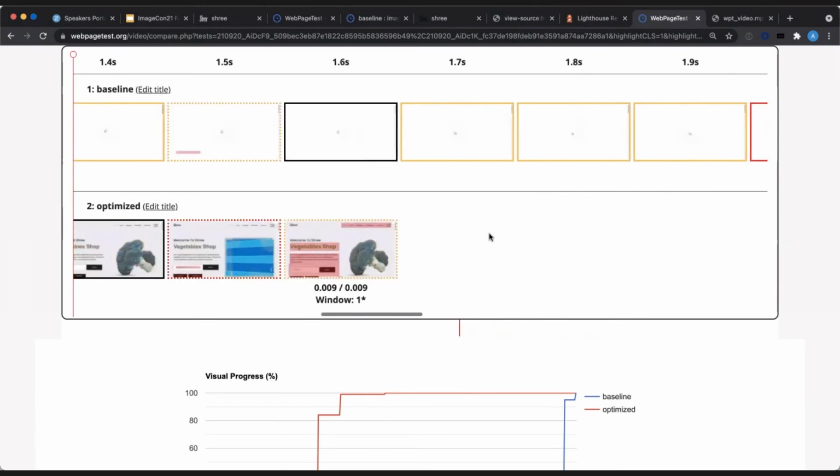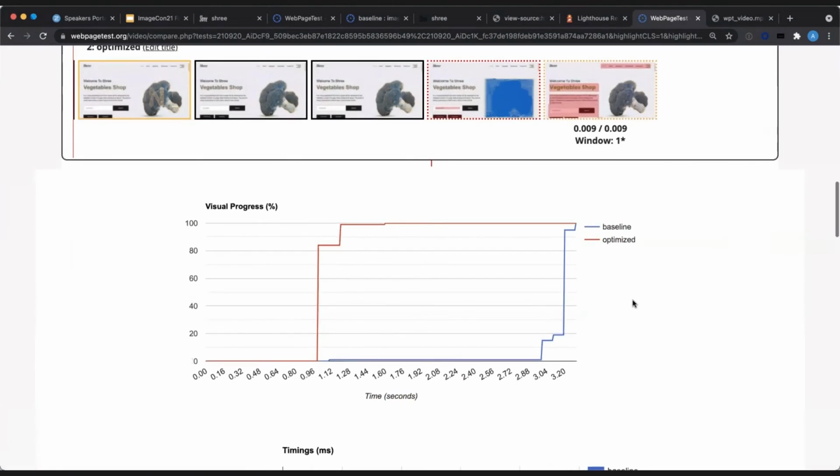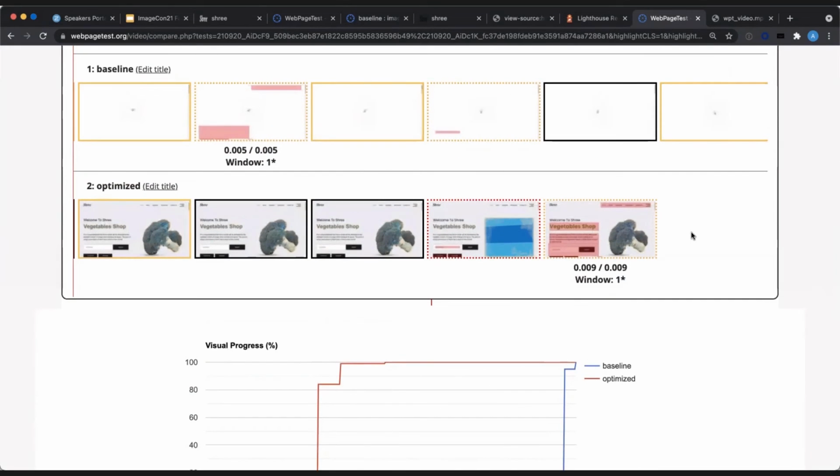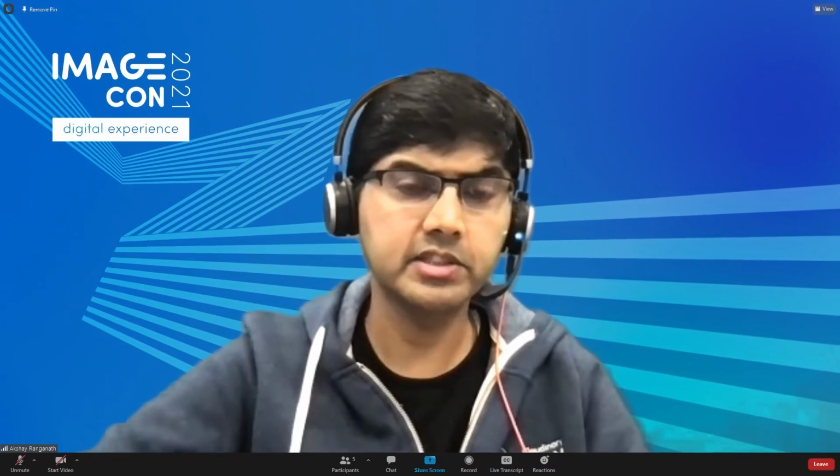But apart from that, the images actually load much faster. And this is also indicated by the visual progress. This one tells you how quickly your browser gets to the finish line. With the optimized page, it jumps from nothing to almost 85%, and then immediately jumps very close to 100%. Whereas with the unoptimized version, it stays well below 10% for a long time, and then jumps and everything is done at once. So that is how we were able to optimize the site. That's basically what I wanted to show in the demo. So let's jump back to the slides.